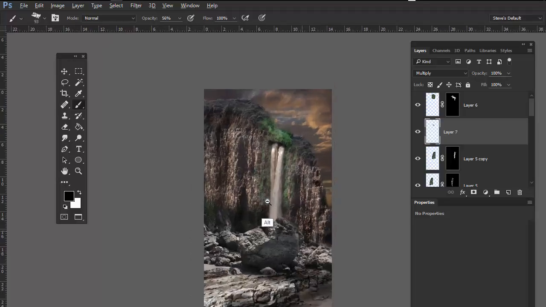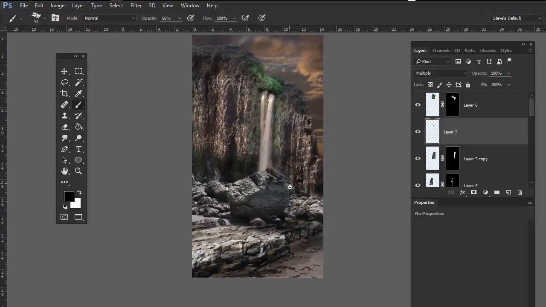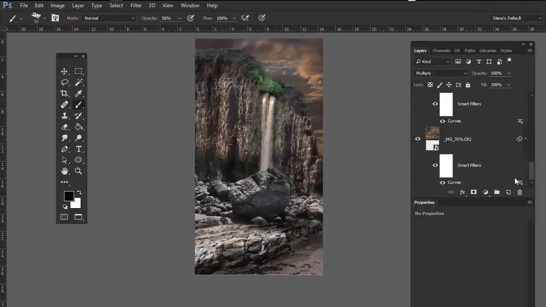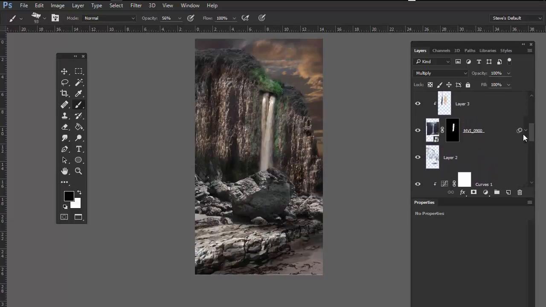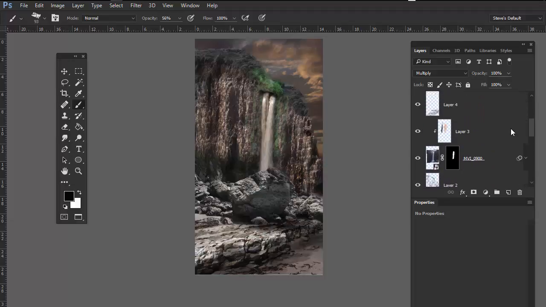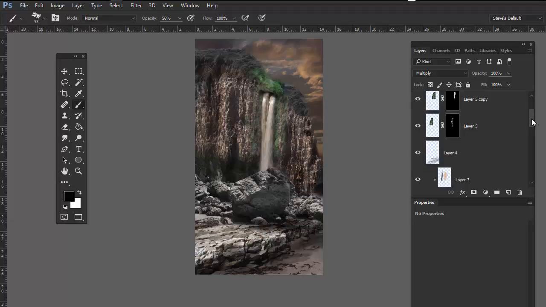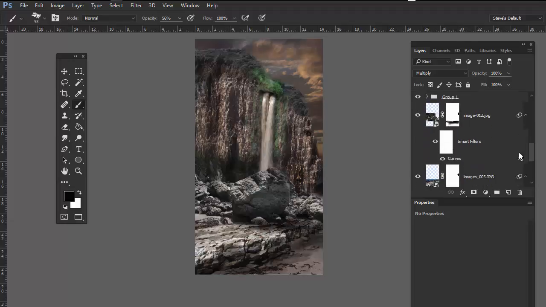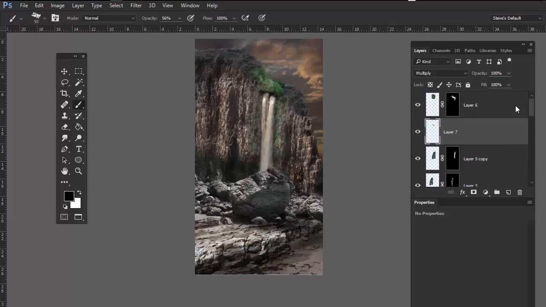So once again, we've already talked about how to save this out, and I want to make sure we don't forget the workflow: we're going to merge pretty much everything together into a single layer before we actually export it out as a MOV or a QuickTime file. Any layers that can be merged, merge them so that Photoshop doesn't have to deal with excessive RAM being applied to individual layers. The only layers you should have unmerged are, of course, your waterfall, in addition to any layers that are on top of your waterfall, for example, like this foliage area.